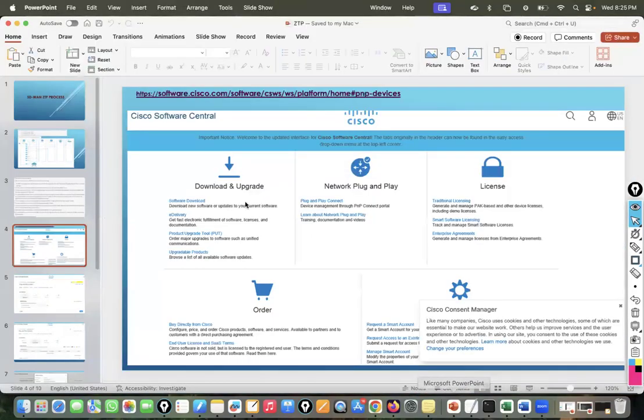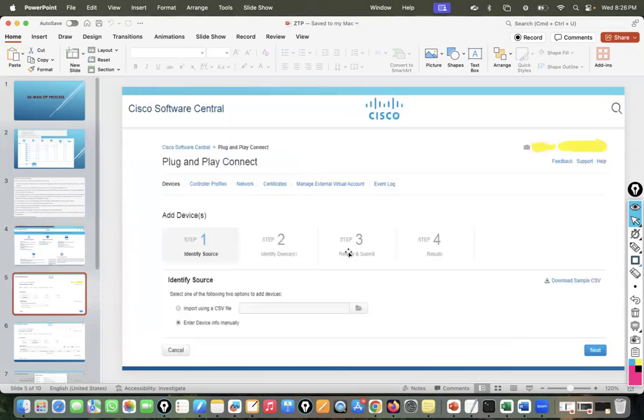But what is going to happen, I'll show you. You are going to get a virtual account. On that account, you can just register your devices. You can see software download, upgrade, plug and play license. So maybe they have changed some interfaces. You can go here and import your devices, and that is going to show your contract name. Likewise, when I log in, your company contract is going to show on top of the license, or maybe the name is going to display.